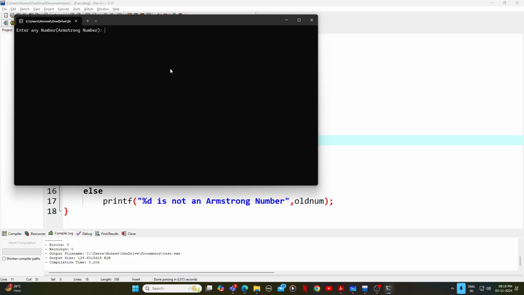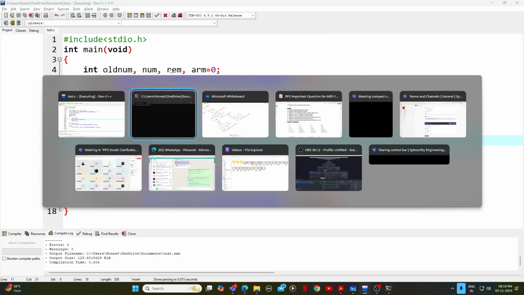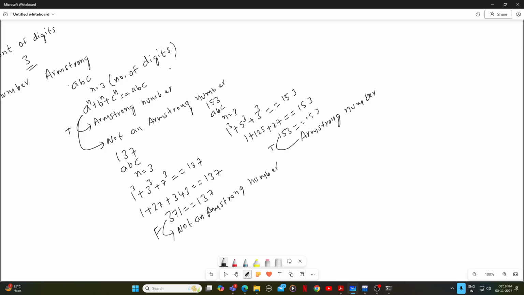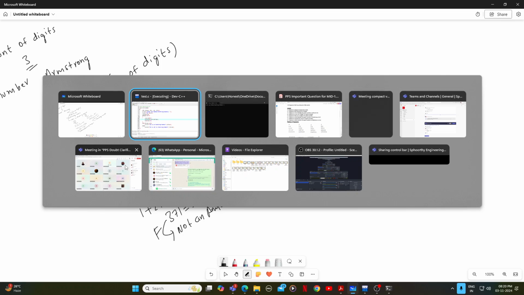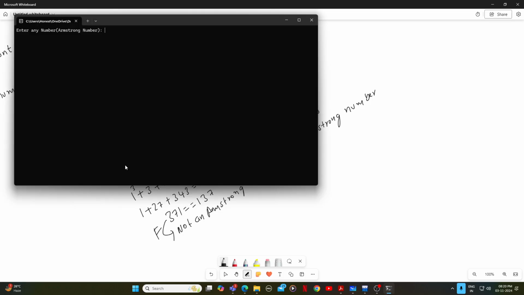First, what's the number which we practiced? Here we practiced 137. So let me give that 137. It is not an Armstrong number.